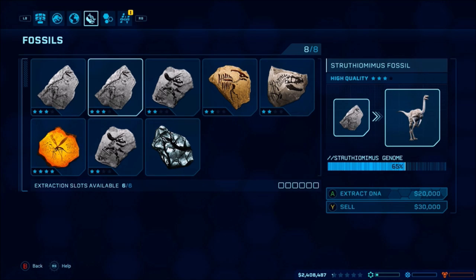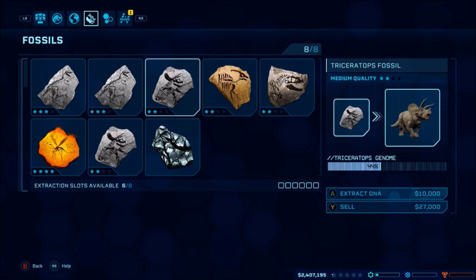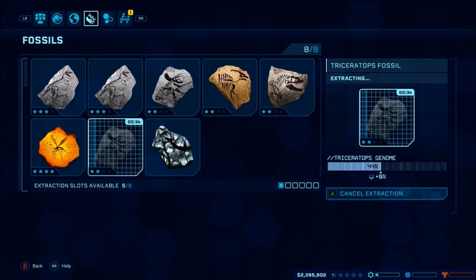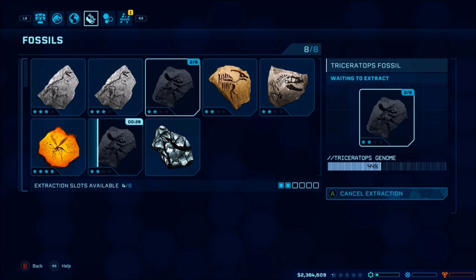Percentage. Oh wait, did it say get 50% genome? Wait, hold on, let me look. 50% genome. Oh yeah, well, it's not the same. So should we go for the bottom one? Extract that DNA. All right, let's do it. Woo! I think we should extract both. Yeah, let's try both of them just in case. Here we go. Oh wait, I think we can do like six of them.